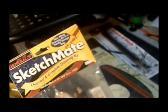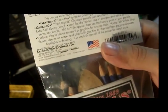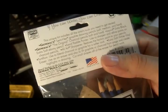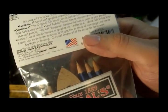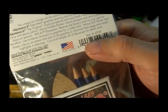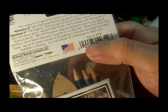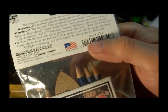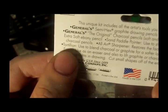Here's the same kind of deal, just different packaging, a little bit cheaper price. I think this is probably $8. Sketchmate, comes with a white neon eraser. I don't know if they got a listing here. It says graphite drawing pencil, soft, medium, hard. You got an extra soft ebony pencil. You got a sandpaper pointer. You got a charcoal. You got a sharpener, and you got a tortillon. Other people would know it as a blending stump.